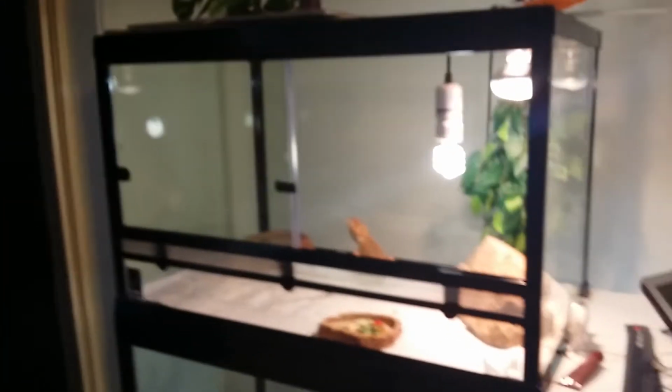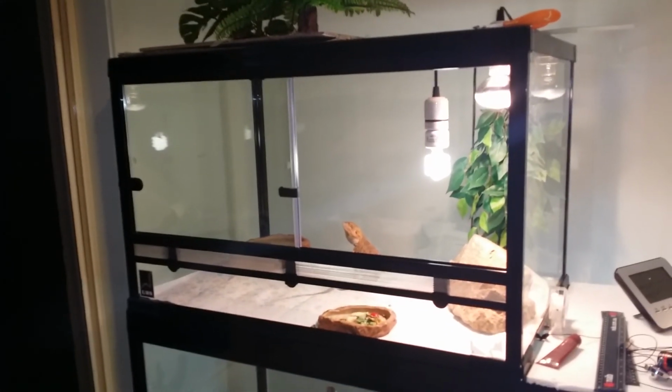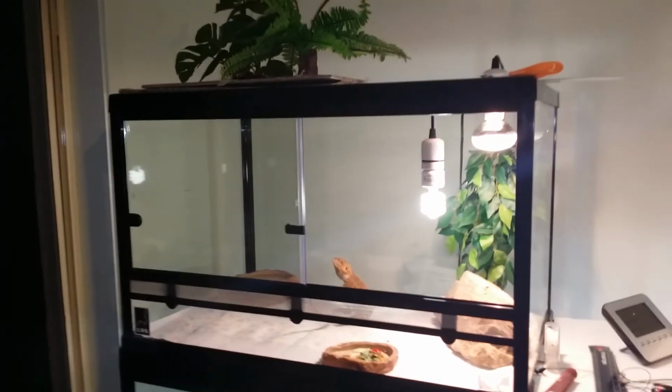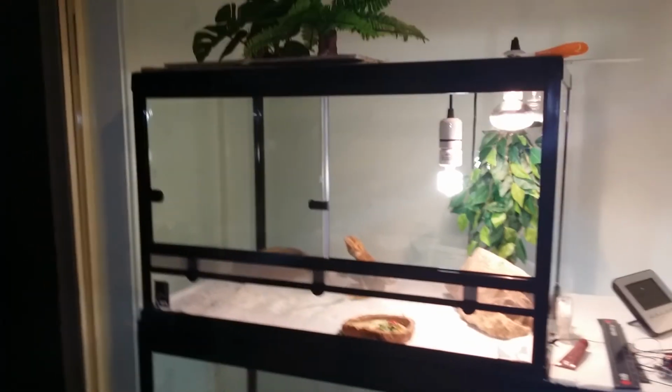So yeah, guys, thanks for that. This is the new enclosure. Hope you guys like it. He certainly does, I'll tell you that. He certainly loves it.